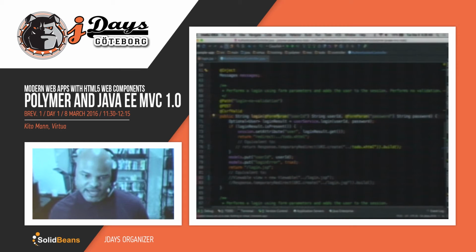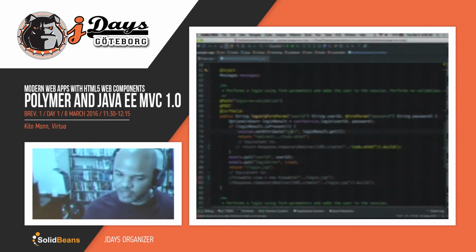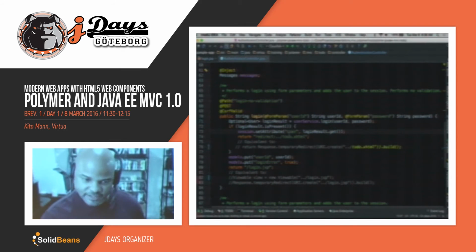And if everything turns out okay, it puts a user object in the session because, hey, this is a web app with session state. So we can actually put something in the session, which you can't do with JAX-RS. And then we return a redirect, which basically says redirect to the page todo.xhtml. This is equivalent to the code inside standard JAX-RS where you return a response object, or call response.temporaryRedirect and do all this stuff. So this is just shorthand for the same thing that works inside of MVC.